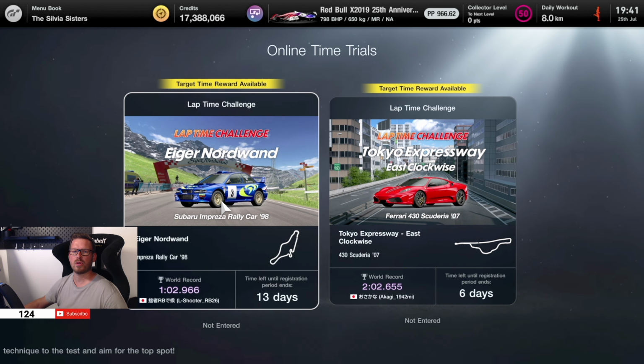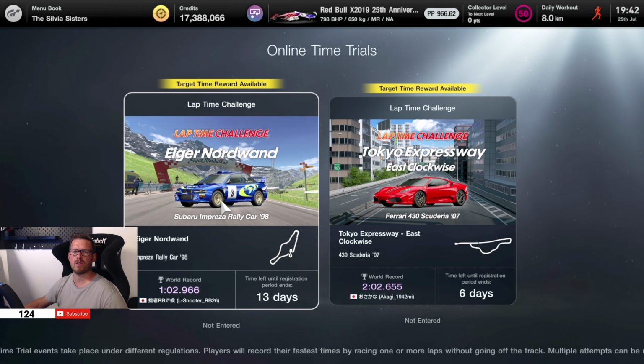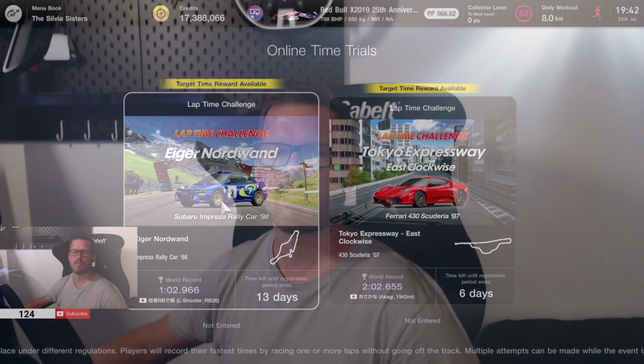And we also have 2 new lap time challenges that were introduced today. One of which is in the Subaru Impreza rally car on the Eiger Nordwand, the other one is in Tokyo Expressway in the Ferrari 430 Scuderia. And of course, I will do a lap time challenge guide for these 2 new challenges.